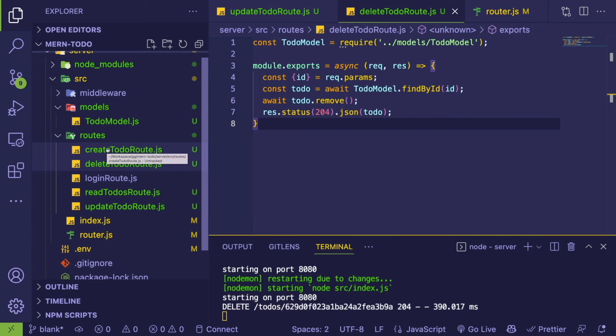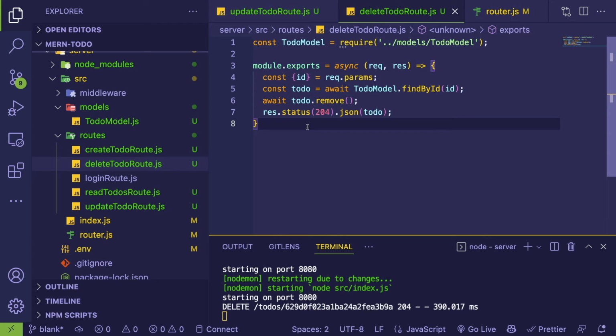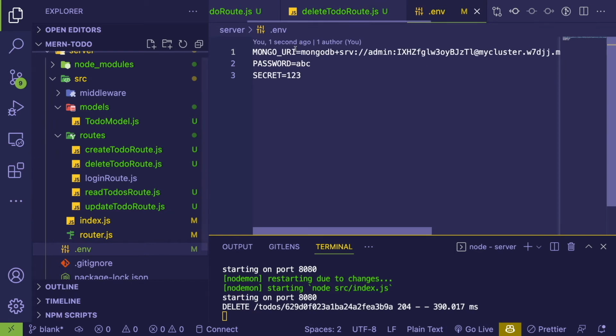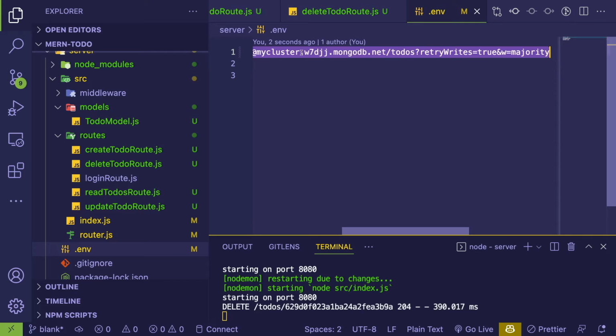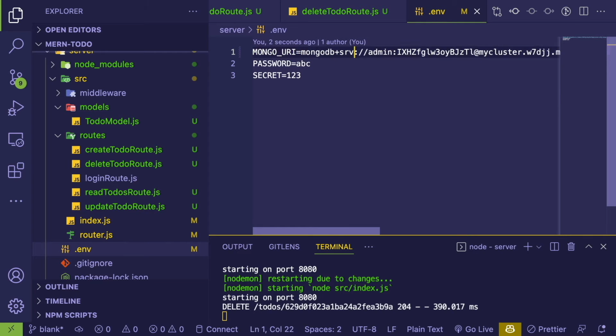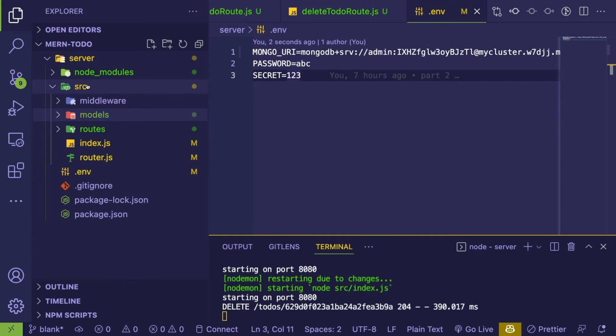Okay, so even though we're using MongoDB Atlas, the approach is still going to be the same with this Mongoose library that we're using. You're just going to be connecting to a locally running instance. So instead of pointing to a remote URL, you're probably going to have something like localhost:27017 here. So I'm going to commit what we got, and then we could probably start working on the UI.